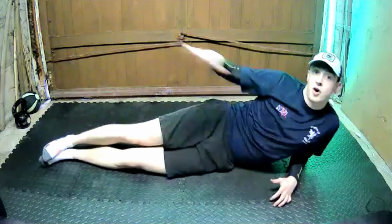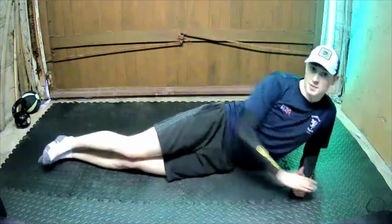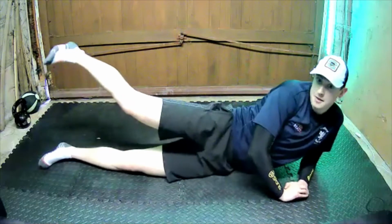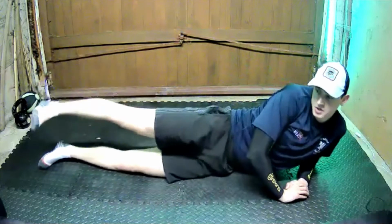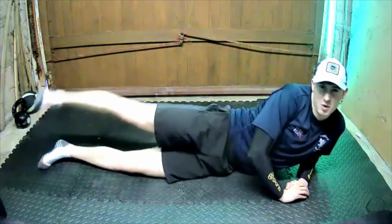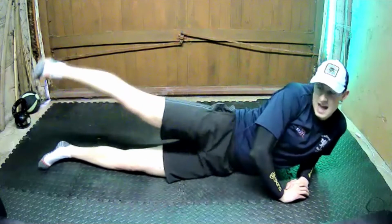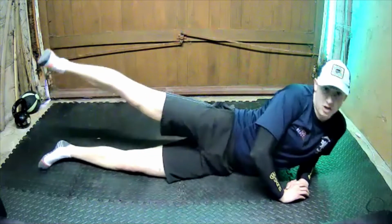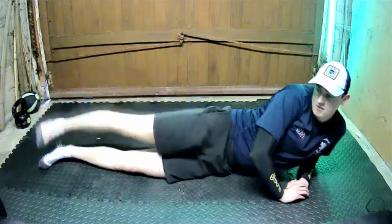So now we're going to do forward circles with the same leg. Like I reminded you, we want to have our heel at the highest point. I had to remind myself as well. Ready? Let's go. So the heel's at the highest point, higher than your toes. That way it's really going to be working your hip. 10 seconds to go. Keep on going, everybody. So we're making forward circles now. You're doing really well. And rest.